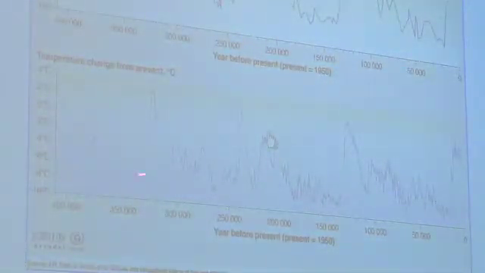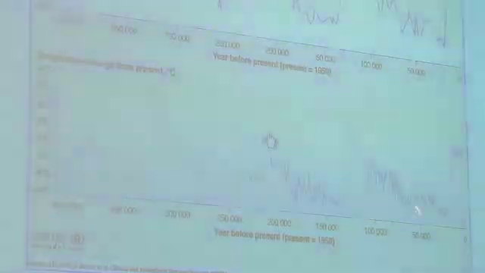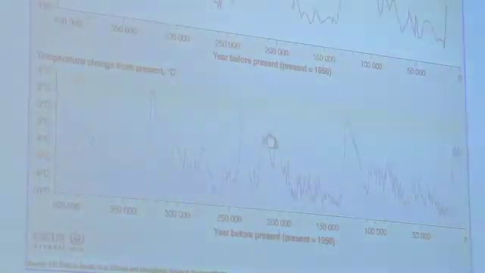If you see these kind of oscillations, let's call it oscillations, although from a real physical perspective you wouldn't call this an oscillation, but there are variations that seem to have some periodicity here. Can you guess what these are? What these strong variations represent in the past? These are the ice ages.